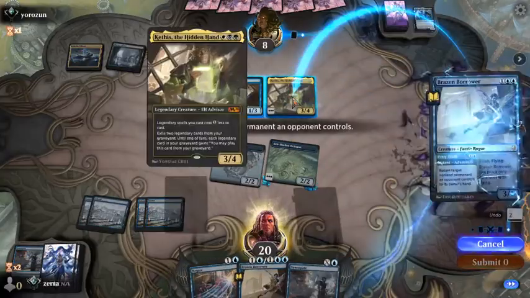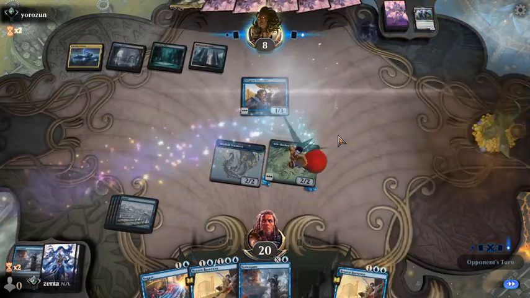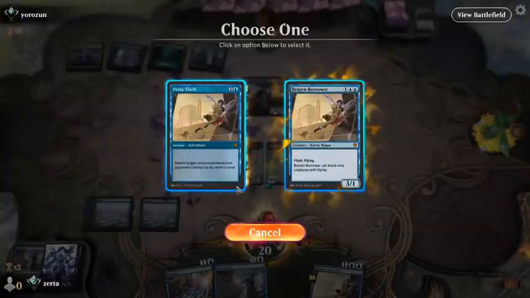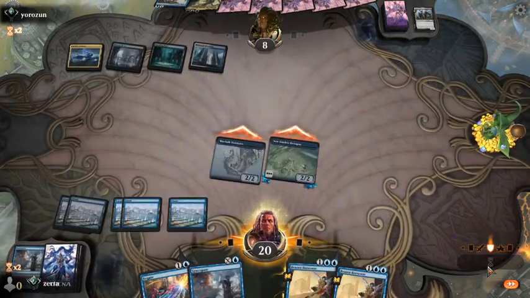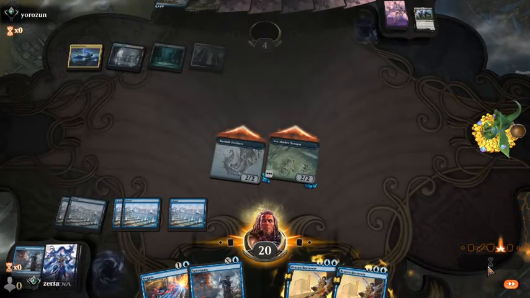And now we bounce the Kethis. Next, play an Island. Bounce the Diligent. Get in there for another 4. And the opponent has seen enough.